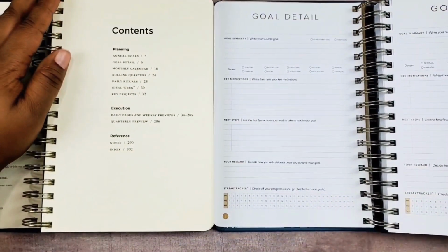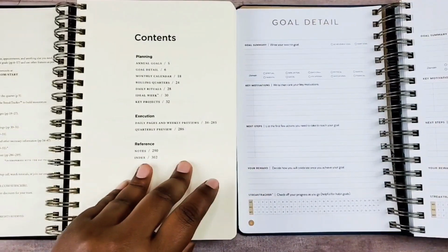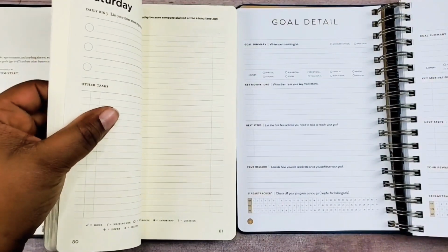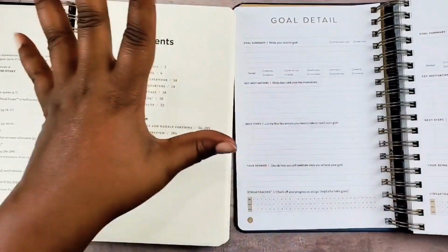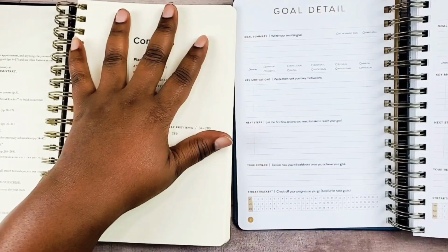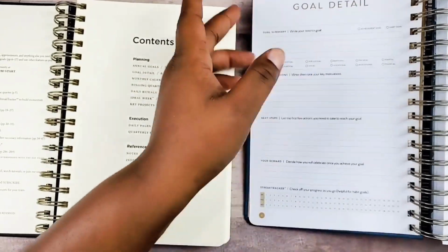The executive version has this off-white paper, just like a regular fiction book. The paper feels a little different from before. It's smoother, while the bold paper is white, bright white. And it's, wow, so white. I'm not sure why they decided to change the color of the paper coming from the executive to this version.